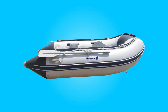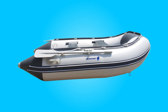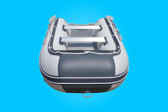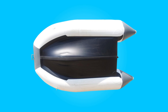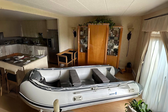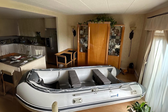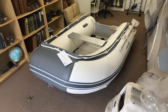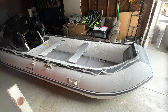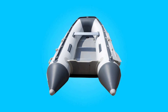The Newport Dana inflatable boat emerges as a standout choice for boating enthusiasts seeking a versatile, durable, and high-performance watercraft. Whether you're cruising along the shoreline, fishing in tranquil waters, or embarking on adventurous outings, this boat delivers an exhilarating and reliable experience. Backed by USCG approval, a two-year manufacturer-limited warranty, and the brand's stellar reputation, this inflatable boat ensures peace of mind and satisfaction for years to come. With its impressive capacity, included accessories, and ease of assembly, this boat proves to be a worthy investment for anyone looking to elevate their boating adventures.